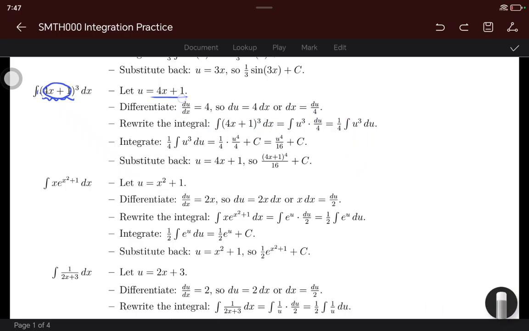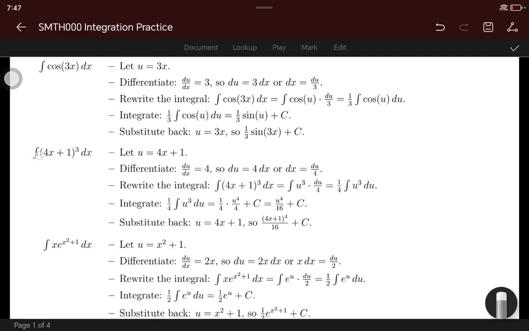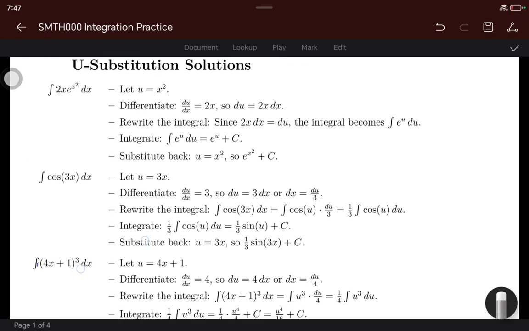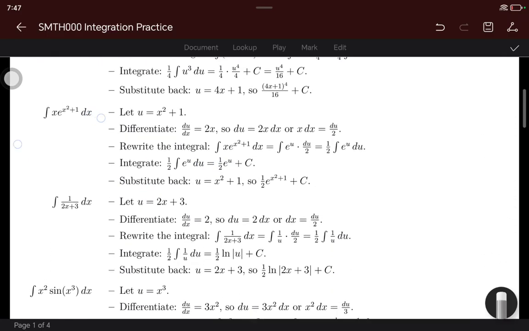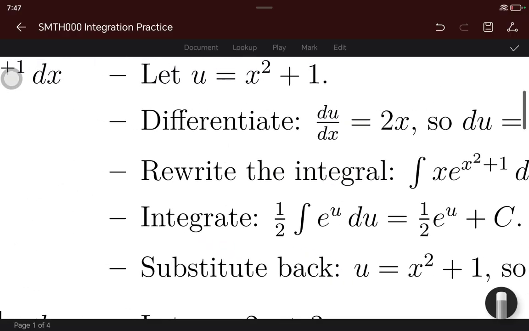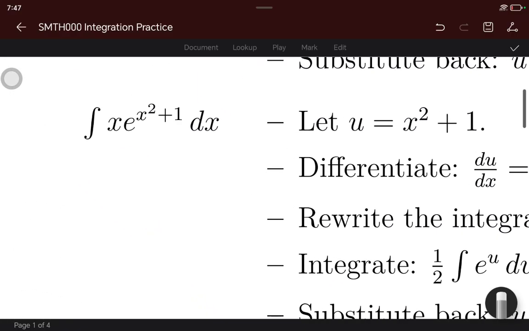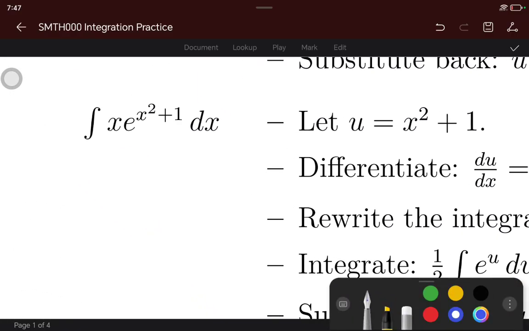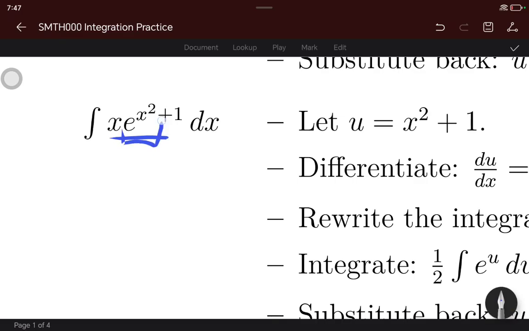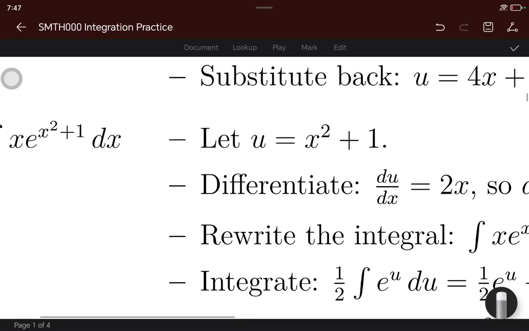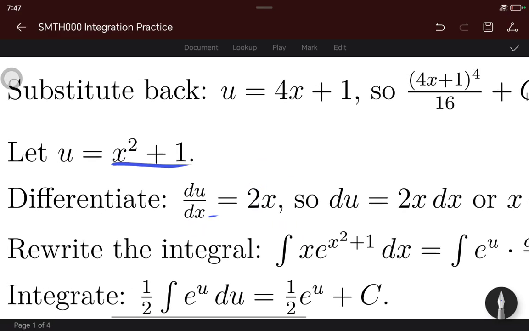So it means that when we check, this was the third one. When we check the fourth one, we're going to have the same thing here. If we check this one, we have two functions. One is this one, the other one is this one. And this is the one that is difficult to derive. So I'm just going to pick its exponent because this is an exponential function. I'm just going to pick the exponent, let it be u. After letting the exponent be u, I'm going to derive it. The derivative is 2x.